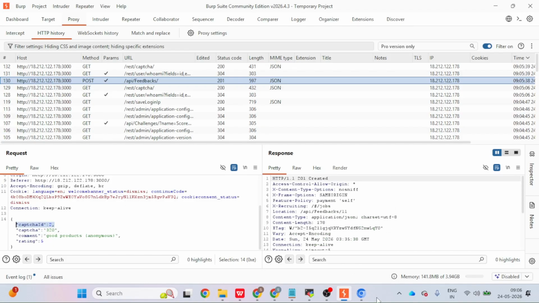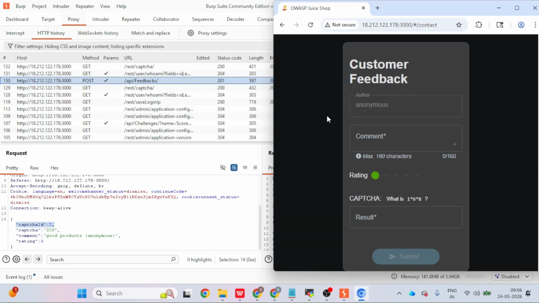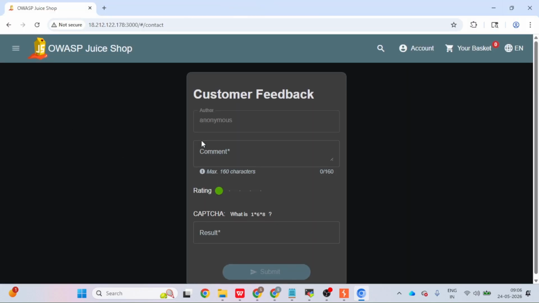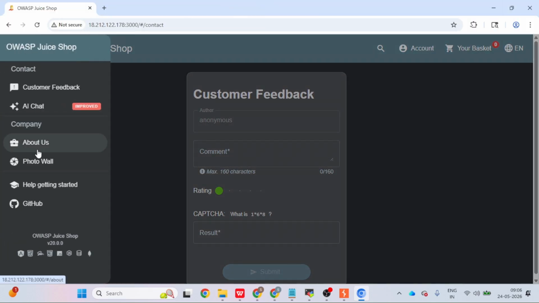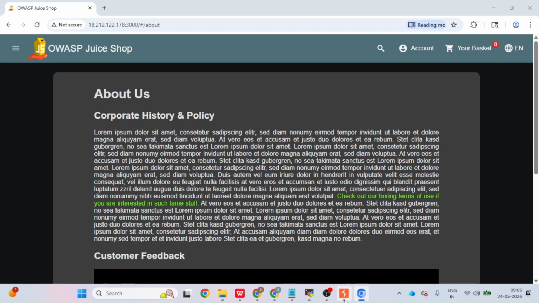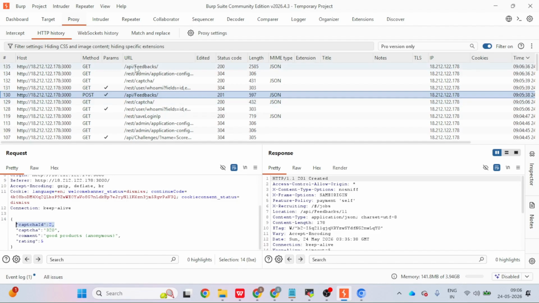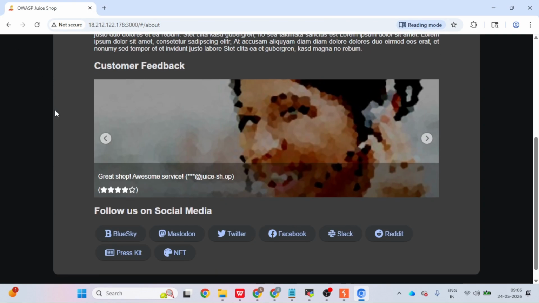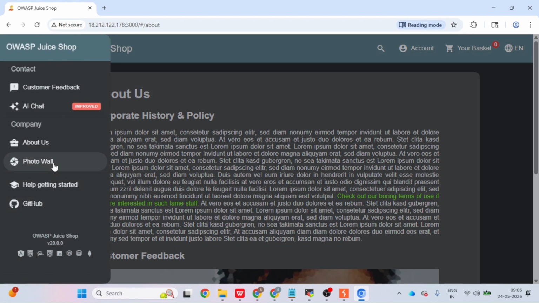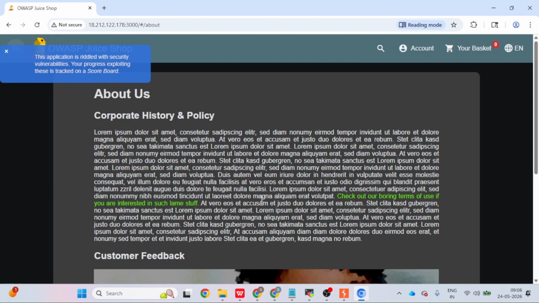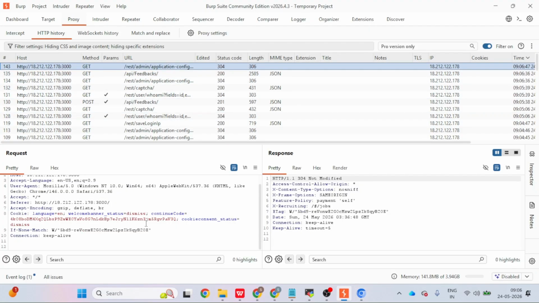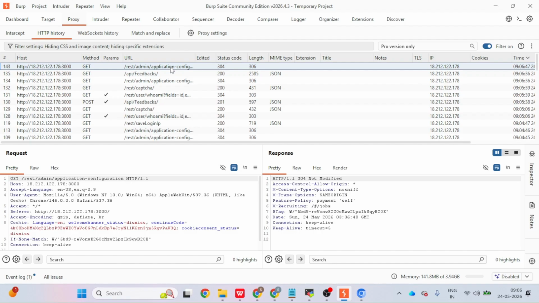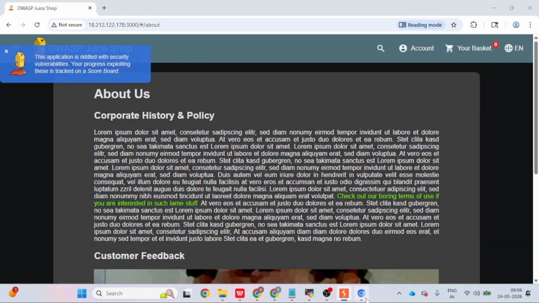So now I just scroll this. Also if I want, I can scroll more here. What I can think about us. So if you do crawling, you will get more pages. So about us, and help, getting help if you want like that. So it's again some other page that you will be getting loaded here.